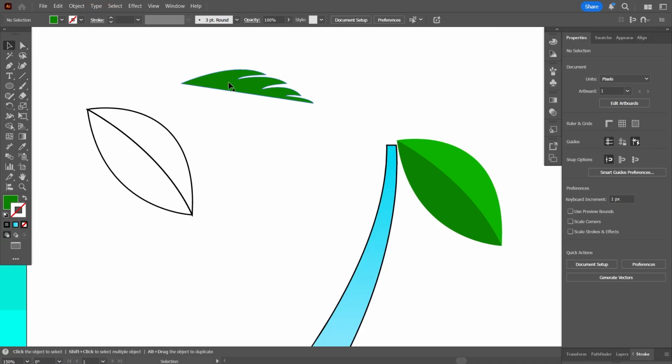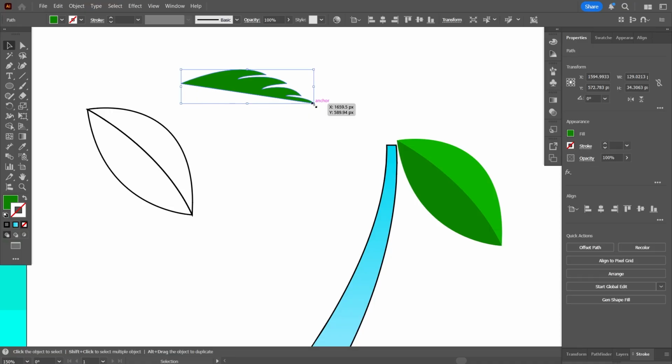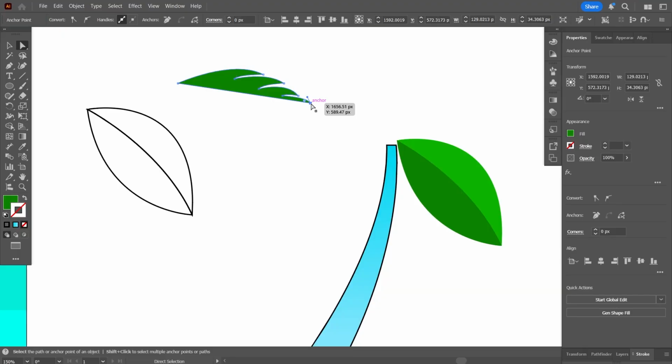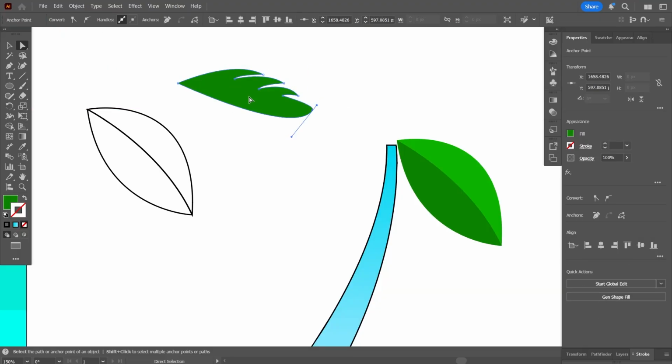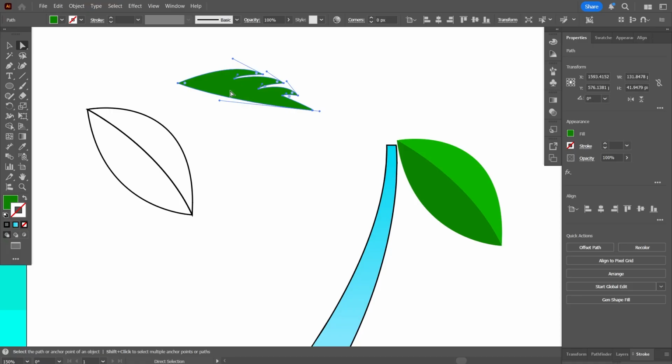So I can take this one, but it's not curved. I forgot to do that. So I'll come here, whoops, just select on this one and make it curved. I'll select this and make it curved, so that I can have more control over this. And now I can make a copy of it with the selection tool, Control C, and then Control V.